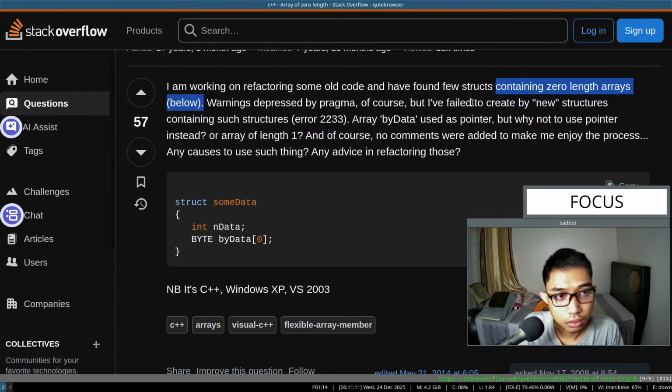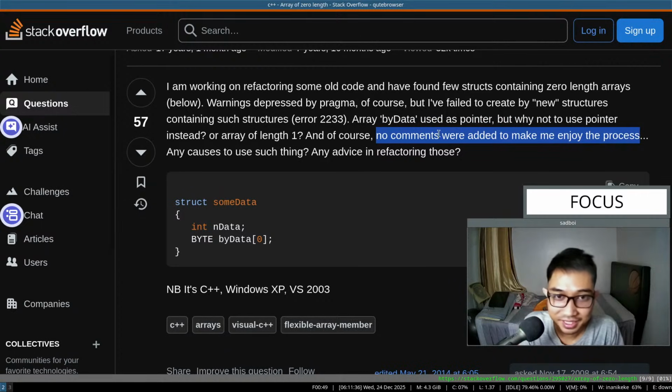But I failed to create as pointer, but why not to use or array of... No comments were added to make me enjoy the process. Classic. Any causes to use such a thing?